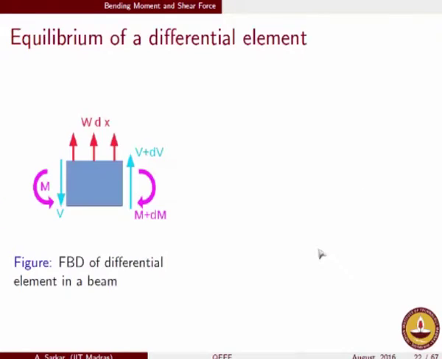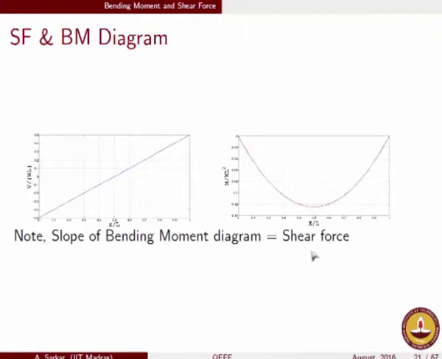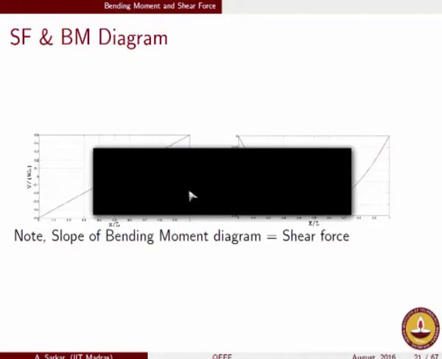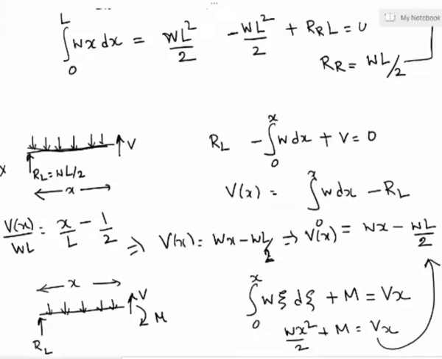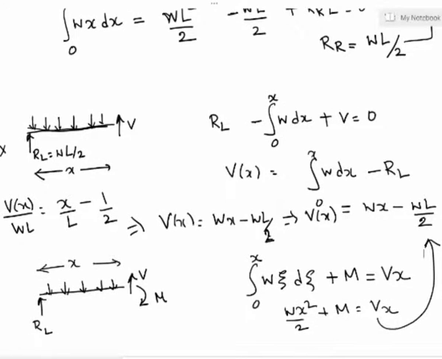Okay, so now that we have done at least 2 problems for determination of bending moment and shear force, where what we were looking at were the equilibrium conditions for cut sections of the beam, now what we will do is look at the equilibrium of a differential element of the beam. So to make matters clear, I will again shift to my tablet.